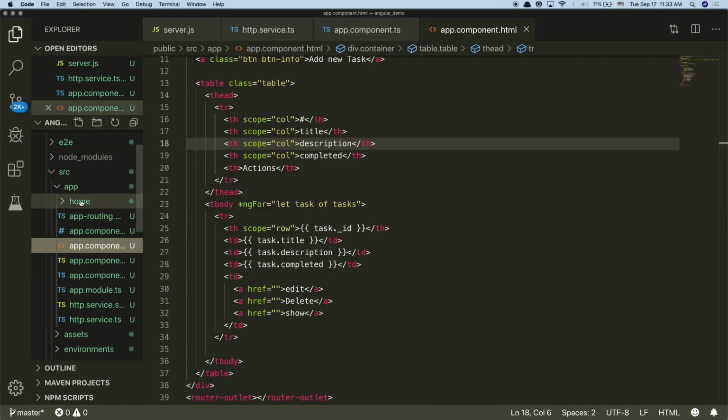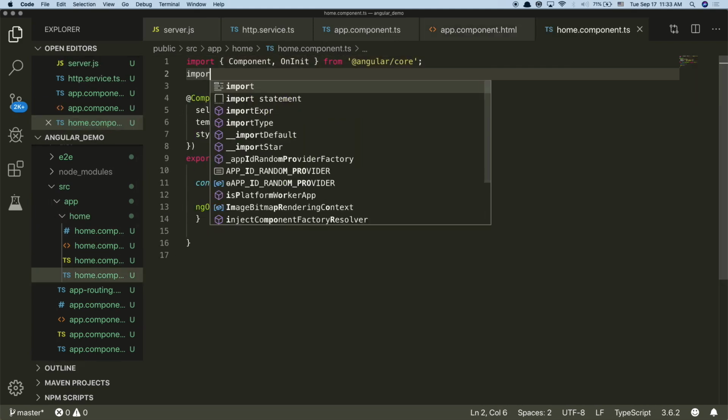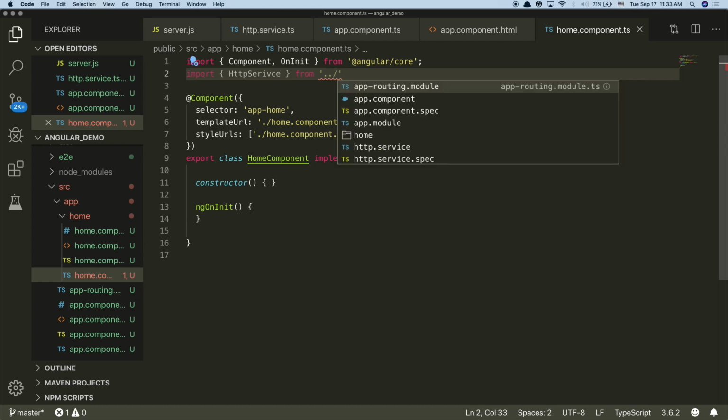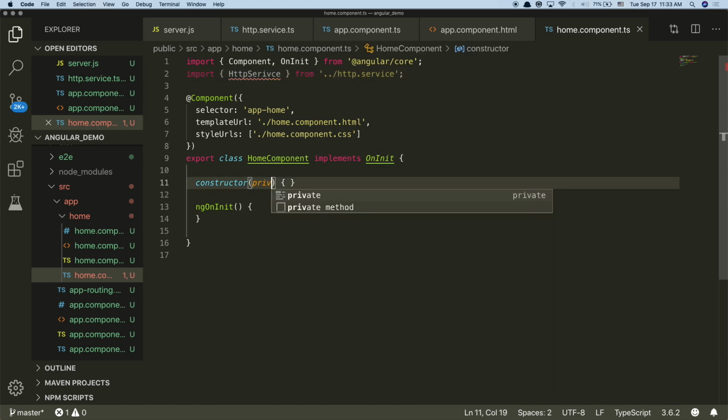Okay, so now here's our home component, and we're just going to transfer all of this stuff to the home component, essentially, right? So if we go to the home component, go to the TS, inside here we're going to import the HTTP service. Now this is where you have to go back one more file. So instead of just ./ you have to go ../ to go back 2 directories, or go back outside of the directory, I mean, so you can find the HTTP service file. Okay, and then the constructor. Notice the ngOnInit is already declared or imported.